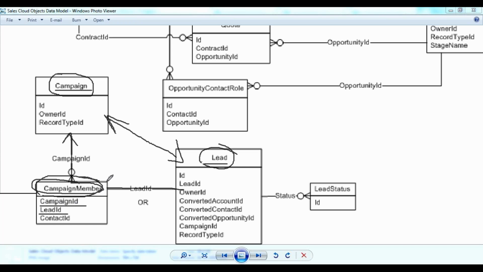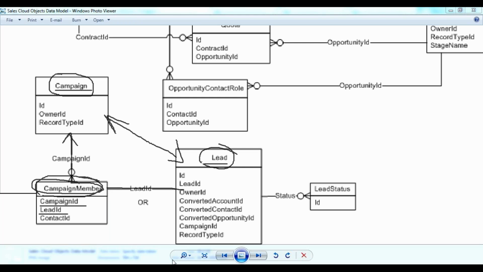Both will be held. Yesterday we did the same thing, because it is associating with both parents through two master-detail associations. So between the campaign and the lead object, we have the many-to-many association, which has been implemented by Salesforce by creating a junction object called the campaign member object.